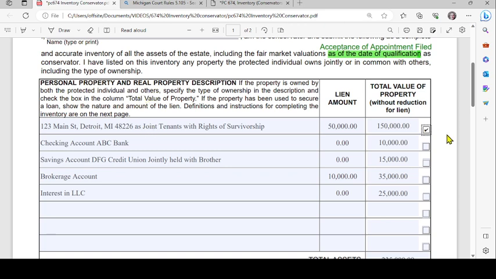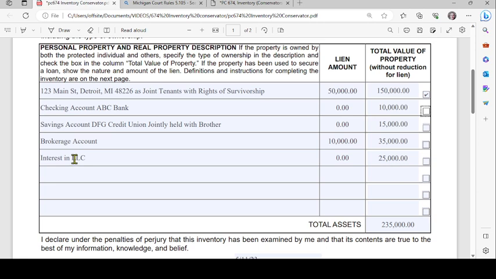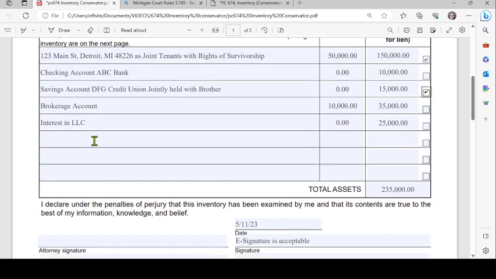Because there's joint ownership, I checked the box. Checking account. Savings account, a brokerage account. Oh, a savings account jointly held with brother. All right, so I'll check the box there. Okay.